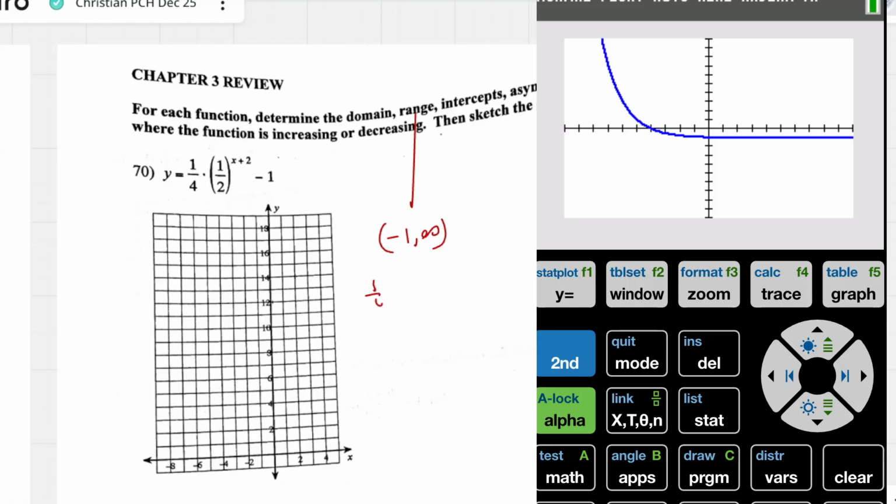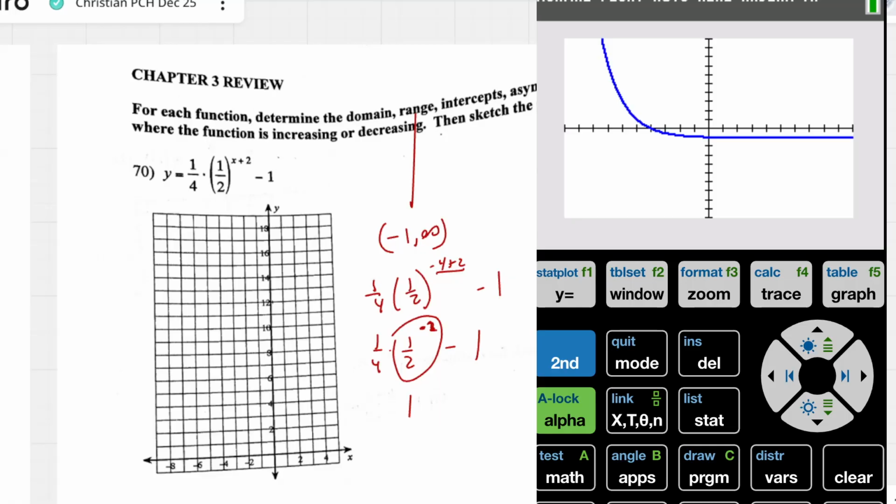So let me just punch that in. 1/2. -4 plus 2 minus 1. Let's see. That turns into 4. So let's see. -4 plus 2. -2. And this means you flip it and square it. So it becomes 4. And then you get 1/4 times 4 is 1 minus 1. So it turns into 0. So yeah, -4 is the 0.